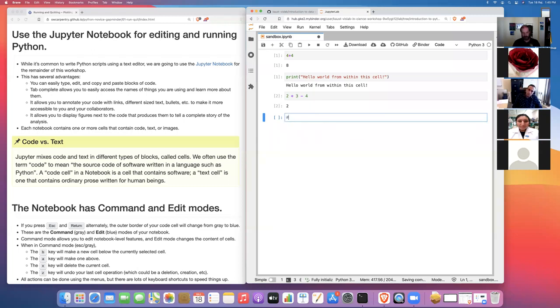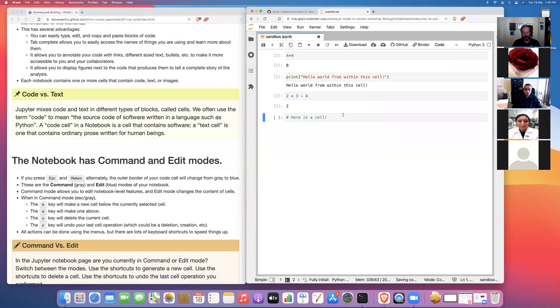I'll put a comment in here that says, here is a cell. Now I'm typing things in edit mode. If I hit Escape, you can use different shortcut keys to do things like create a cell above the previous cell by pressing A. Or if I went back to the cell, hit Escape to go to command mode and hit B, I would create a new cell below that current cell.